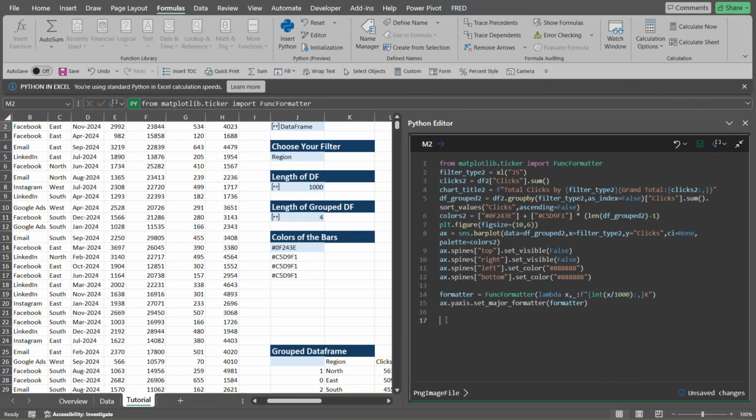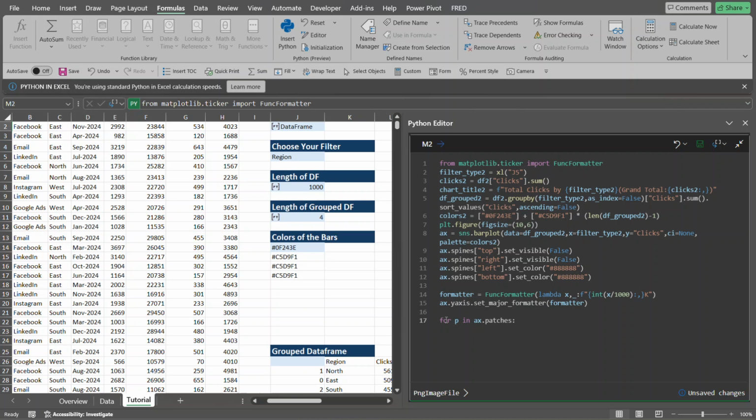Okay, now let's do this. It's going to be a for loop: for p in ax.patches. I'm going to explain this as we go through it. Patches refers to the bars in our chart.